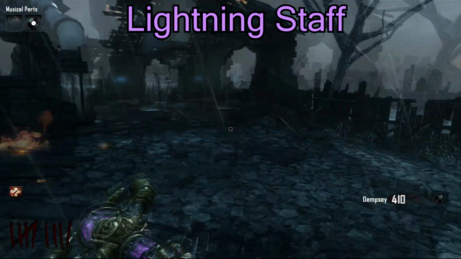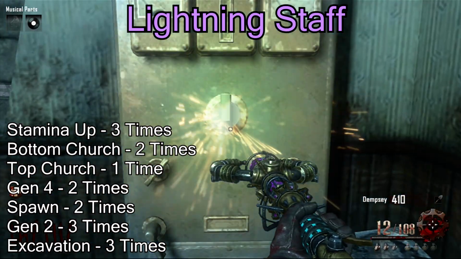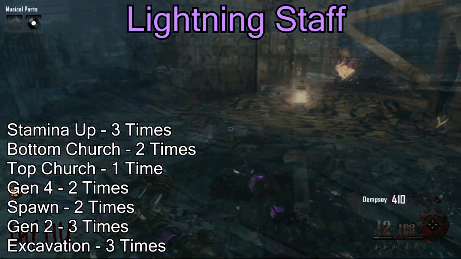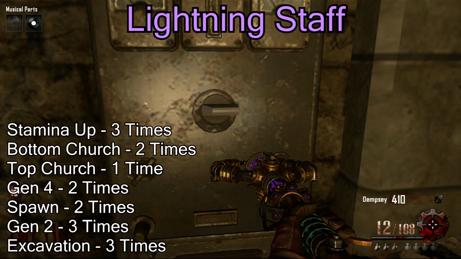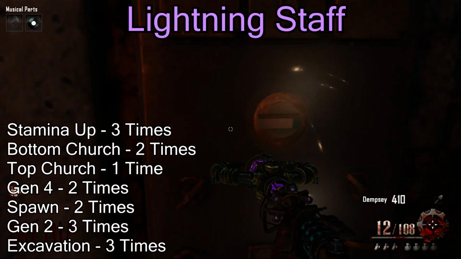And there's going to be these little switches around the map. The first one is actually going to be located across from Stamina Up Machine, and then you have to flip this one 3 times. You basically just want to flip each one of these panels until it's actually done sparking. The next one's going to be over here in the church behind the stairs. You're going to want to flip this one twice, and the next one's going to be actually upstairs in the church to the left of the mystery box. You're going to want to flip this one time.